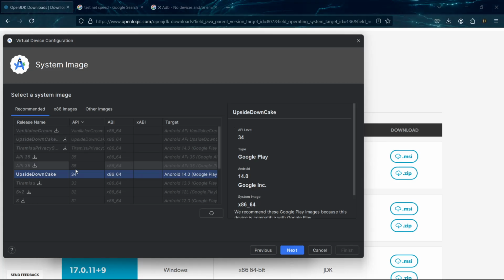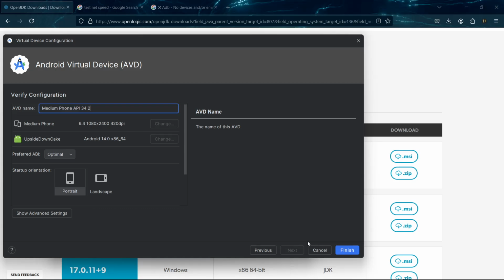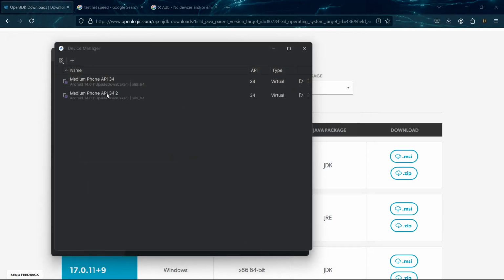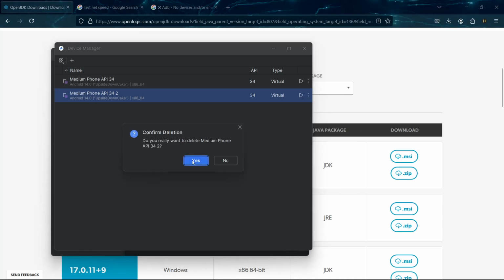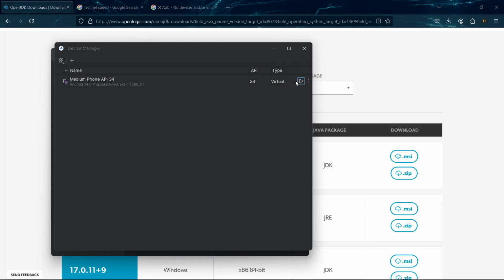Whatever SDK version we have downloaded, I'm selecting that. Although 35 is there, in the path I have considered 34, so 34 will work. I will download the 34 API, related to Android 14, for the virtual device for my Android phone. Then finish. After finishing, it will install the device. Both are similar, so it's creating a duplication; I will delete it.